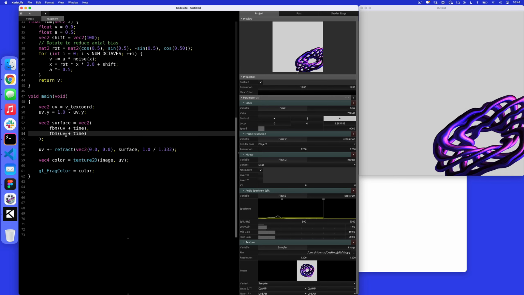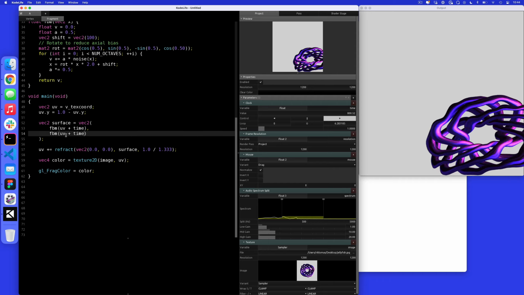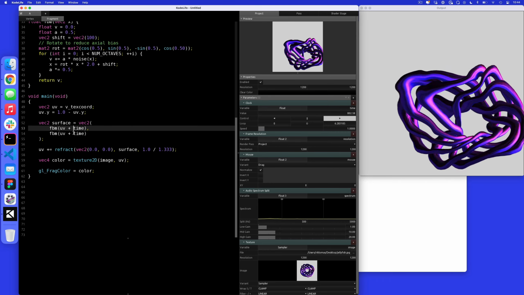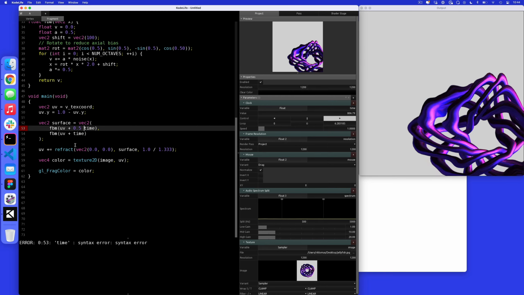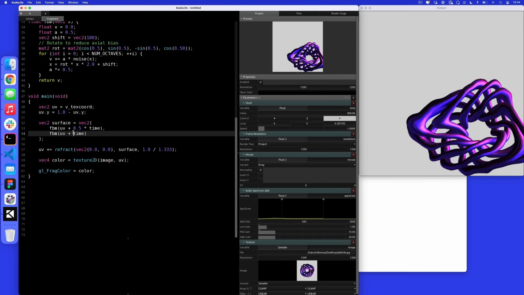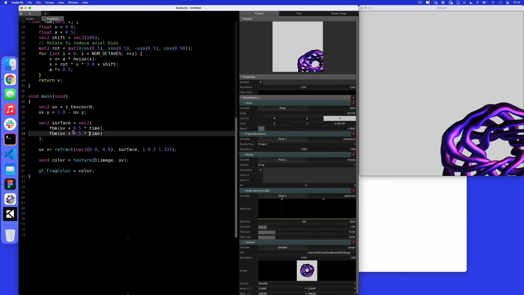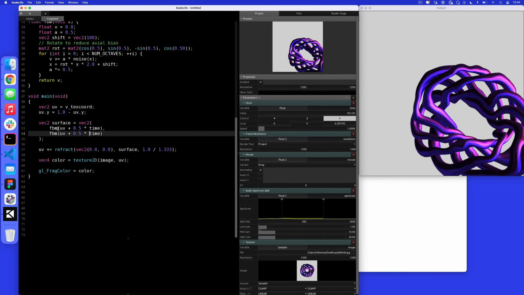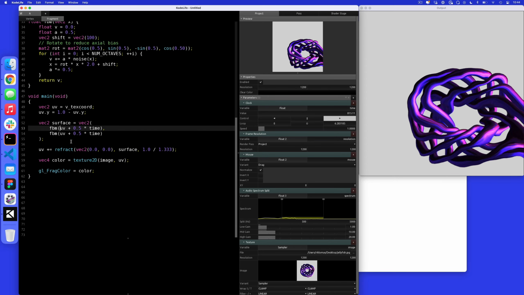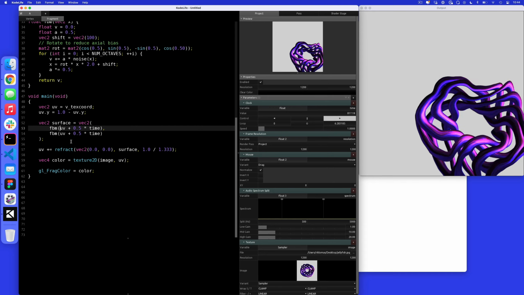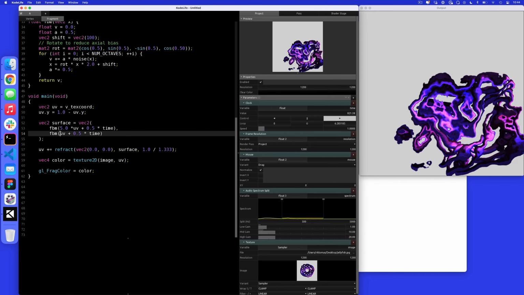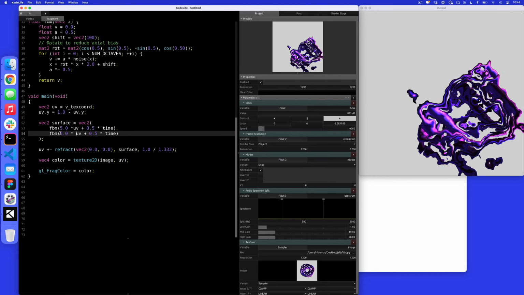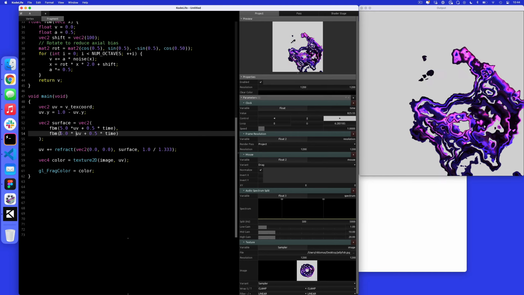Now, if I feel like this is too quick or there are too many waves, I can start to change some of these values. For instance, if the time is too quick, I can say 0.5 times time, slowing it down, so it's half the speed. I can also add more waves in here. I could say this first bit is 5.0 times this, and 5.0 here. So I'm starting to get this wave effect going on.